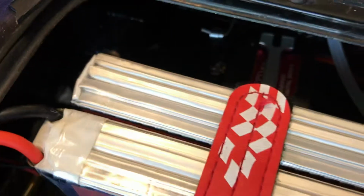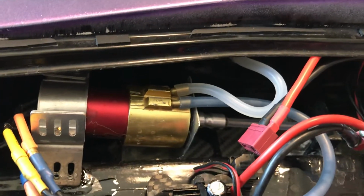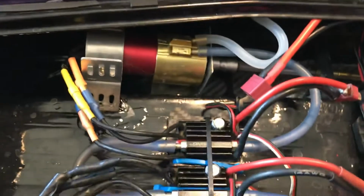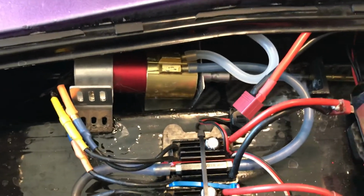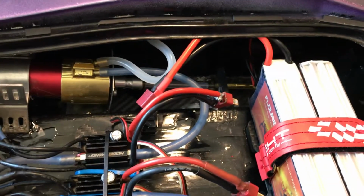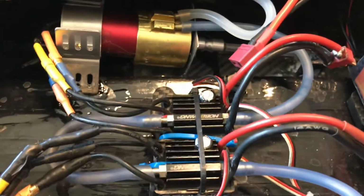Going over here to the receiver, I'm running a 20kg servo back here to turn that TFL rudder. The motors are Leopard 2960, 2730 kV. So they're a little bit slower than the 3000 kV motors I had in here, but they do pack a lot more punch, there's a lot more torque, and they're just better motors, because Leopard makes great stuff. Other than that, I'm still running 230 amp ESCs for right now, because 3S power is ample.